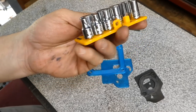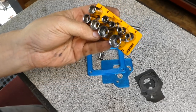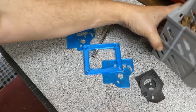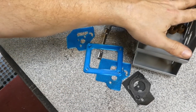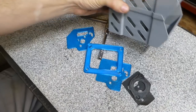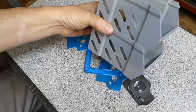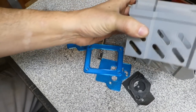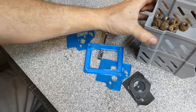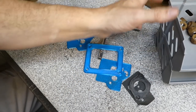Just a basic little organizer. Very simple. It just keeps them all together. You can do these little stackable guys. Plastic excels at this sort of thing. Fast, inexpensive storage. Once you're set up with everything, you make these for 10 or 15 cents a piece. You make them quick, you don't care what they look like, you don't care that they have some lines in them. That's what plastic excels at.